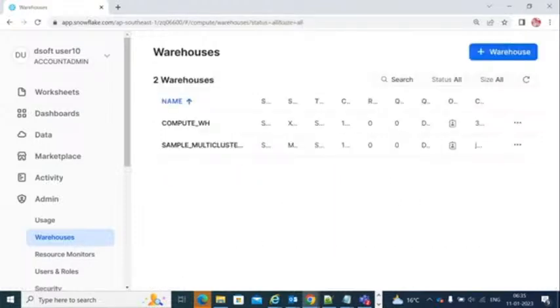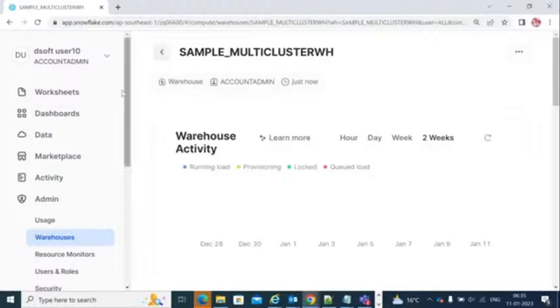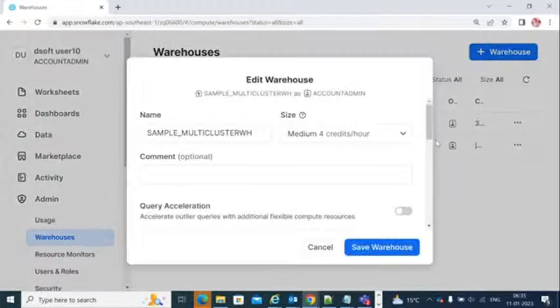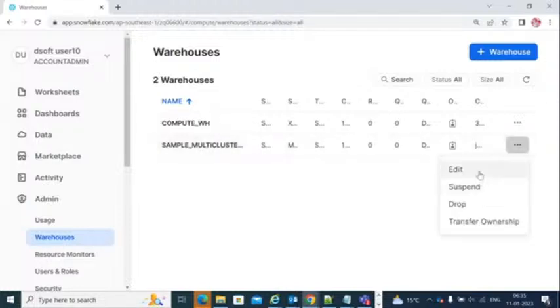See, I have created this multi-cluster warehouse. You are able to see the sample multi-cluster warehouse, right? Just now I have created it.